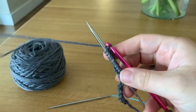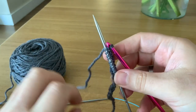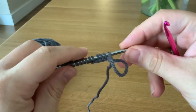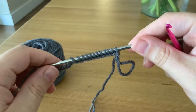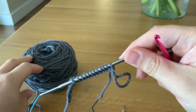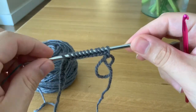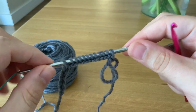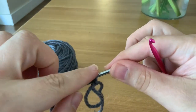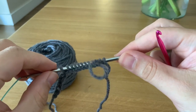This might look a little bit awkward, but I'm just casting on for the Unbearable Hoodie, and it starts with a provisional cast on, which means that we're going to cast on using this scrap yarn here. So I've just got some grey from my stash that I've wound up for another project. I'm going to create the stitches on here, and this isn't the yarn that I'm using. Once I've got my number of stitches for the pattern, I'll then knit these with the yarn for the pattern. And this is effectively just like a placeholder.